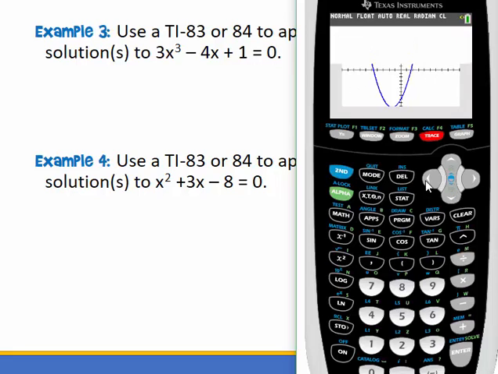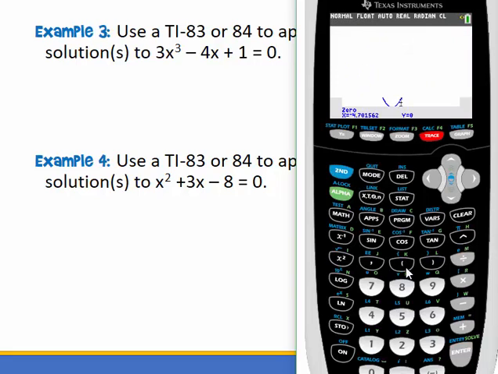So second, trace, number 2. And I could count and set the left and right bounds. Probably be quicker, but let me move along the graph. So go to the left, somewhere over there, left bound, right bound. And so about negative 4.70. I usually go about 2 decimal points.